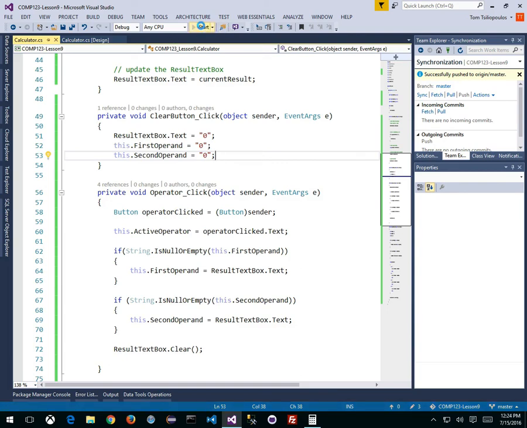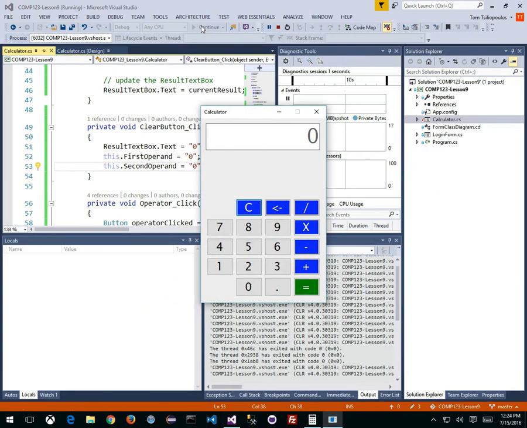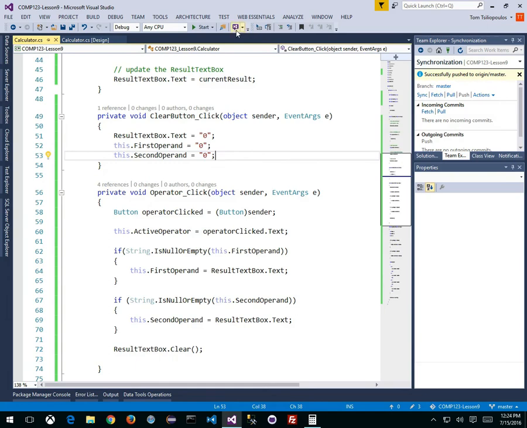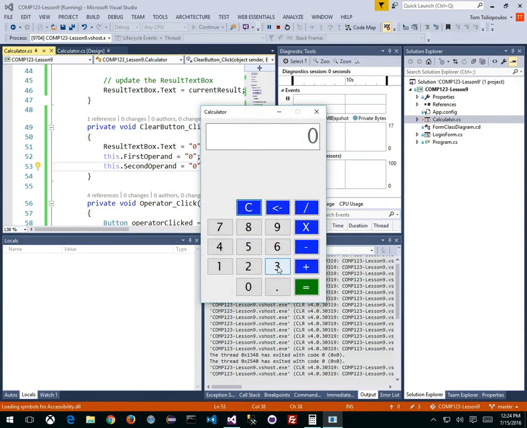And then I promise I'll let you guys go after this. I know we're running late, okay? But let's say we did subtract, 4 minus 2 is equal to, okay, it didn't work. So minus definitely doesn't work. I don't know why. We have to figure that out, right? Clear, 7 plus 7 is equal to, so let's do those, right? Something's wrong. So once I've done the calculation for the first time, it doesn't work anymore. Okay, let's try it again.